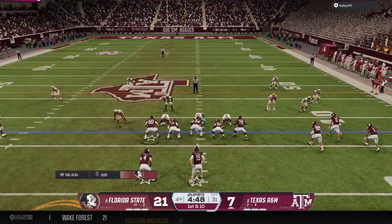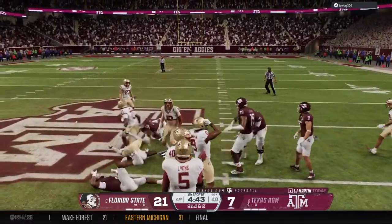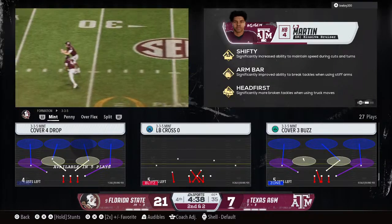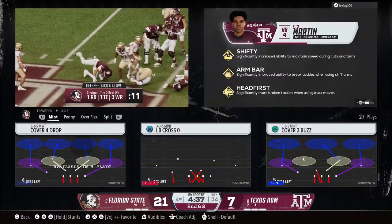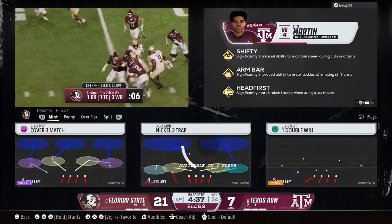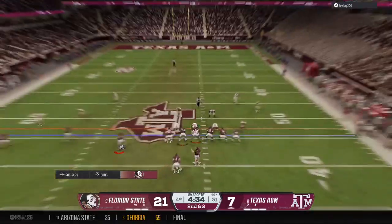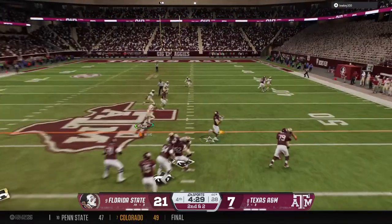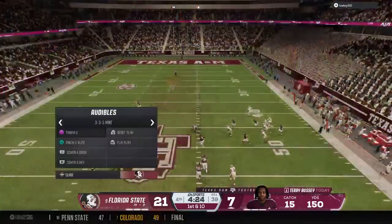Chris, here we are in the fourth quarter. These guys are trailing. Hadn't been a great day, but with this quarterback, he's as gifted as anybody in the country. You never count these guys out. Second down play coming up. Looking to throw. It's Mendoza. Grab by the receiver. And he picks up the first down before they get him to the ground.